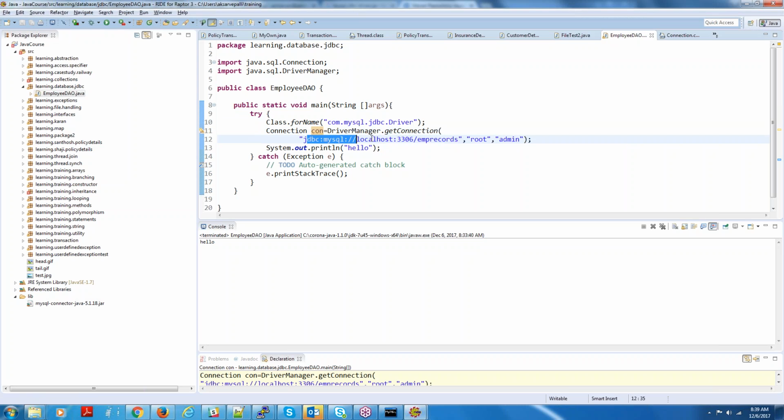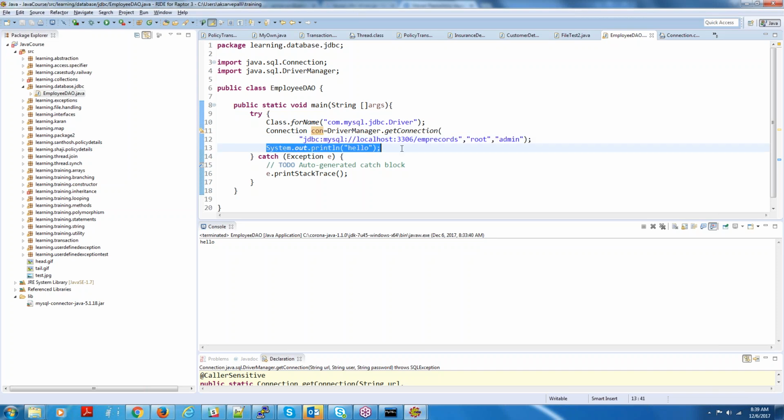So this first step is the URL. Remember guys, this is the database name, this part. Username is always root. Password is the password you set when you installed the program. So when everything is correct, it will go to line number 13. So the connection got established. That's the meaning, right? Once the connection is established, you can give your own statements to see the data, whether you are able to fetch the data from the database or not, right?